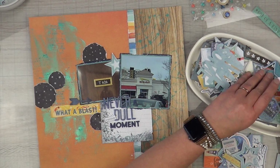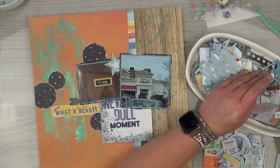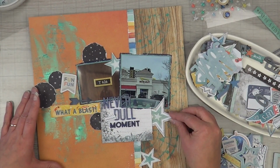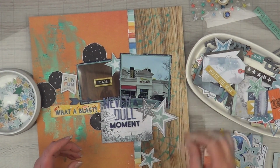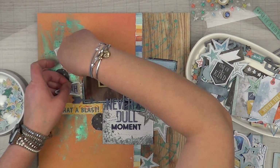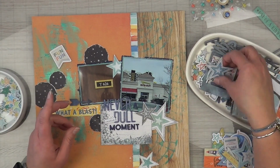And I know that the story is long and explanatory. I don't know how to say that, even if that's a word. Did I make up a word? Probably. And it probably will never end up in journaling because I can't ever think. As soon as my hand picks up a pencil, my mind goes blank. So I might just do a little QR code and put this video onto it so people can hear the story to my totally random page.